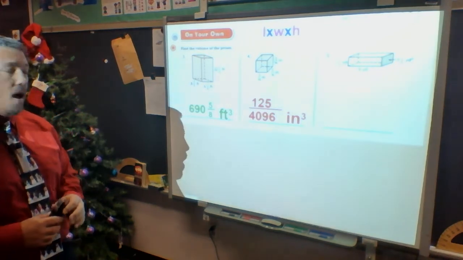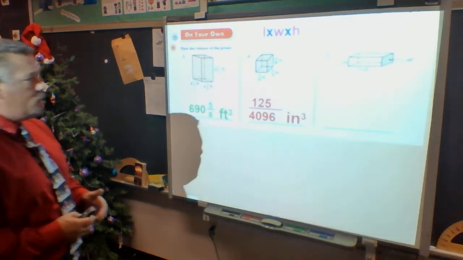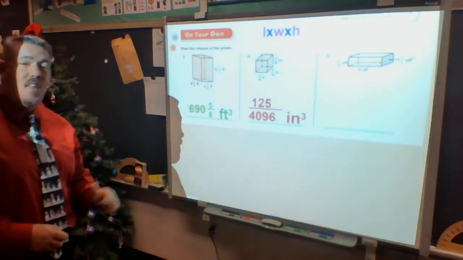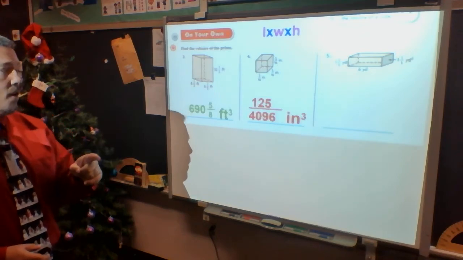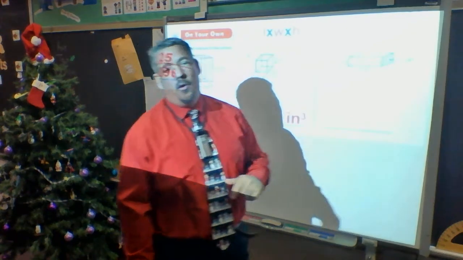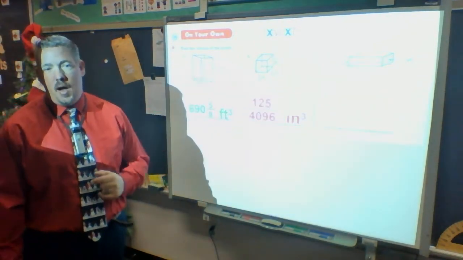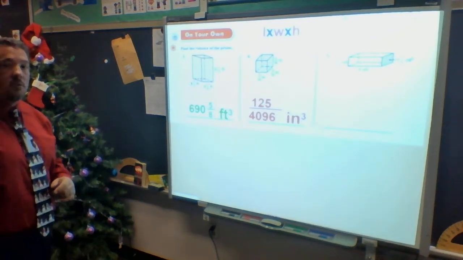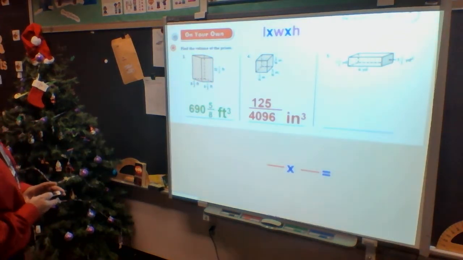And when I finally stopped at about 11:57, I realized I kept using this as a measurement. And it's not a measurement. They gave you 3 numbers and they shaded in that end to try to trick you. And I know that they tried to trick me because I didn't notice at first that this had a square label on it. And it had a square label on it because they found the area of one of the sides. A little frustrating, but it is what it is, and it's a good learning lesson for you not to make those mistakes, even though we all make mistakes, but we can figure it out.